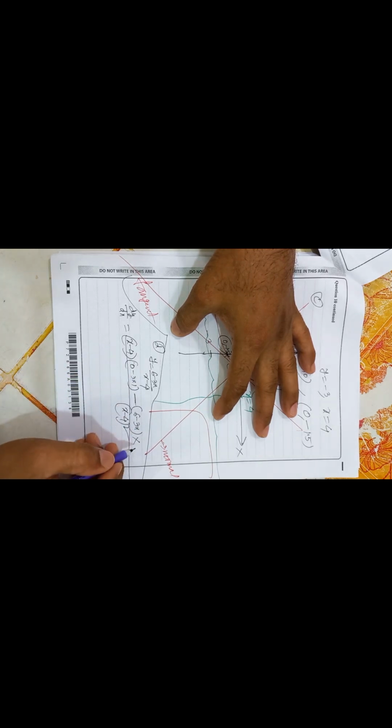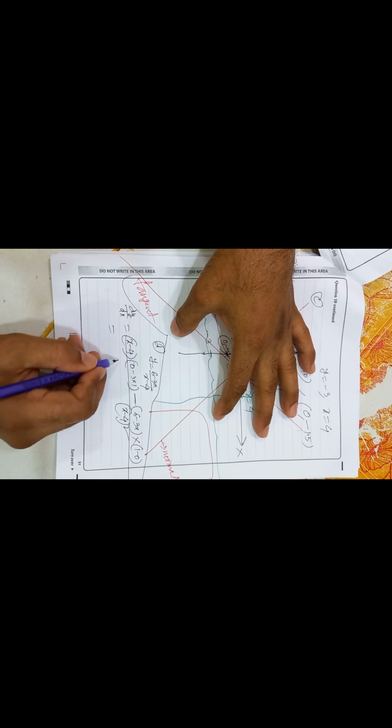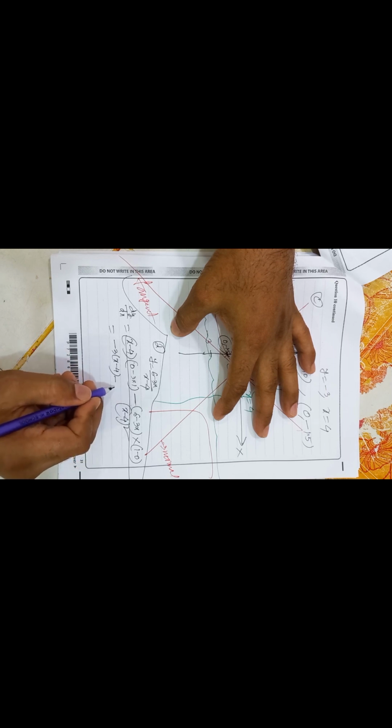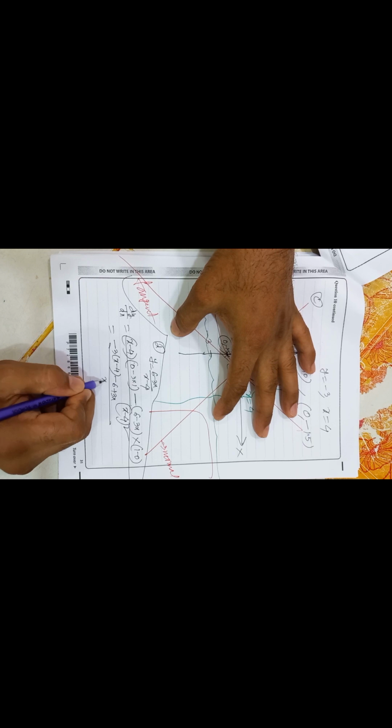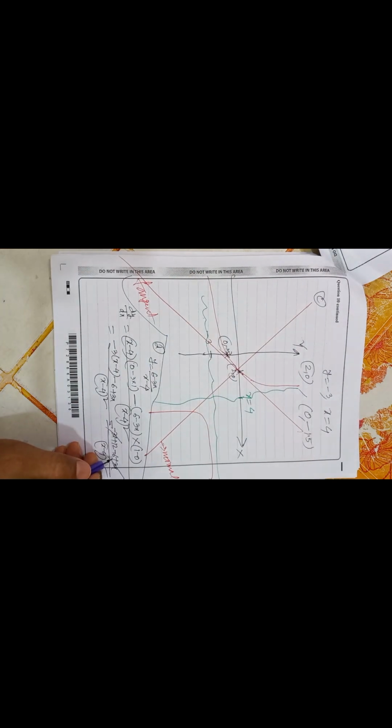Differentiation of the denominator x minus 4 is 1 minus 0. Now by simplifying we get negative 3 into (x minus 4), then 1 into this, remove the bracket, that is negative 6 plus 3x, below the line (x minus 4) whole squared. By simplifying more, we get minus 3x plus 12 minus 6 plus 3x over (x minus 4) whole squared. The 3x plus and minus cancel, 12 minus 6 is 6.